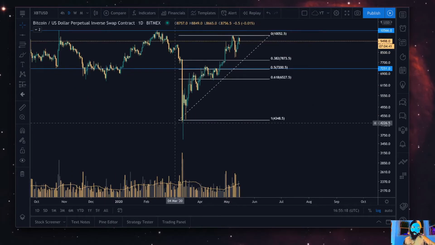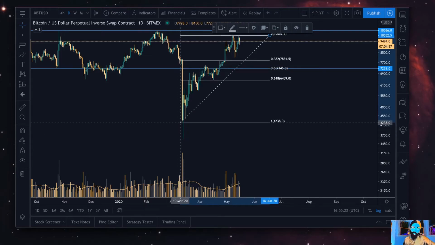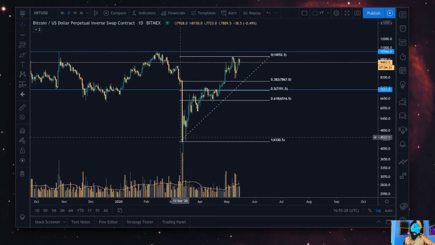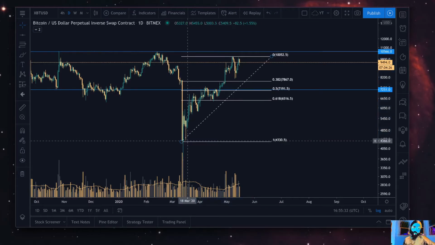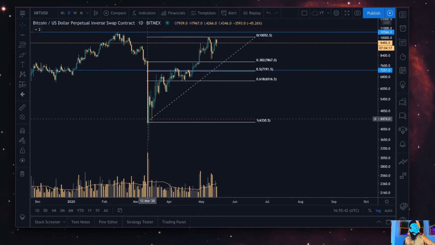A lot of people use it from top to bottom. In most cases, especially in parabolic drops or rises like this, I like to use the point. Really, most of the time it's the close, but I like to use the point where I think the psychology changed for a lot of people, and I think that that close right here, especially with the retest there, is the proper point to be using that as the 100% retracement.